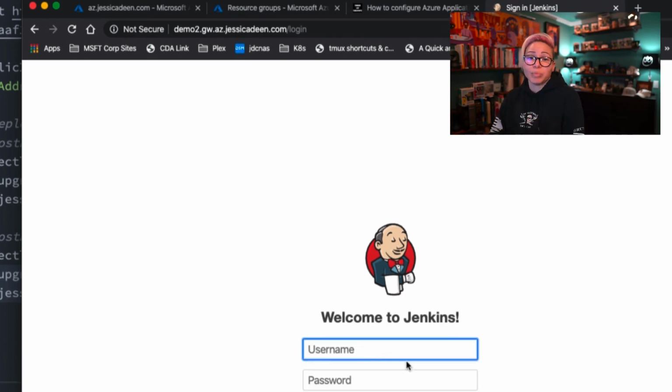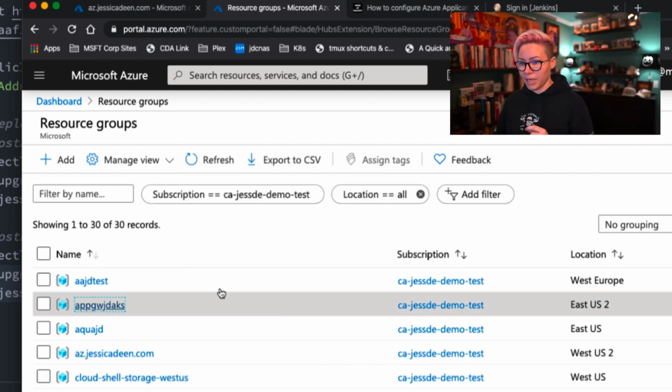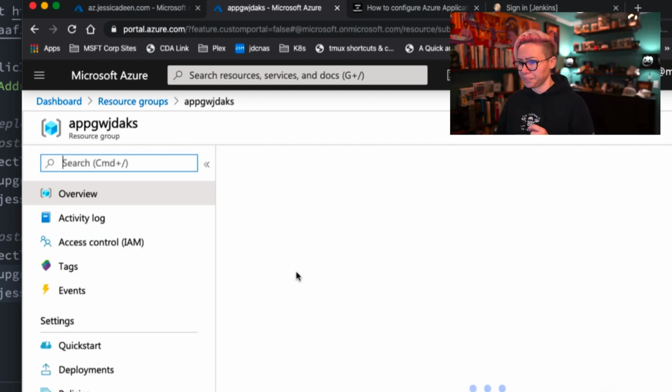You kind of have to break it up into 3 stages. First off, you need to set up your application gateway resources, your designated subnet, your public IP address, the gateway itself. You configure anything that you need for it, your HTTP probes, backend routing, all of that stuff. In fact, we can even take a look at those. So let's refresh our resource groups. We can find our app gateway JD AKS.